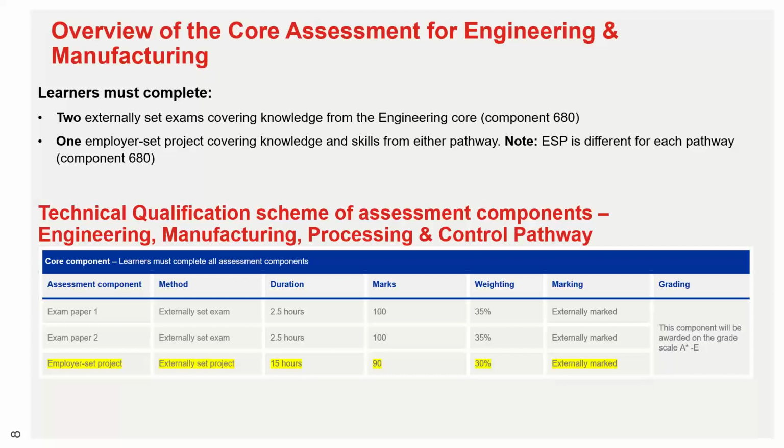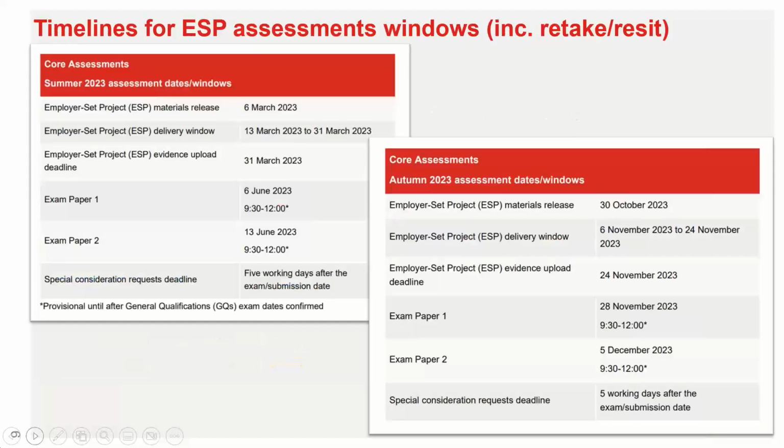As I mentioned, all these core assessments are externally set, in other words, produced by us, and they're marked by City and Guilds. And I think it's going to be really useful once you understand how these are marked, because it really will help you to focus on the teaching of the bits that are really, really important, where the higher marks are going to be gained, even though you're not marking them yourself.